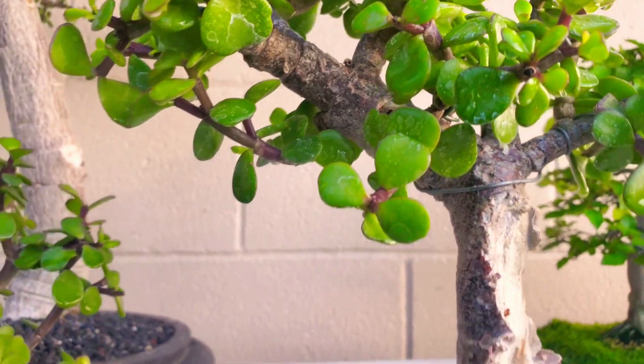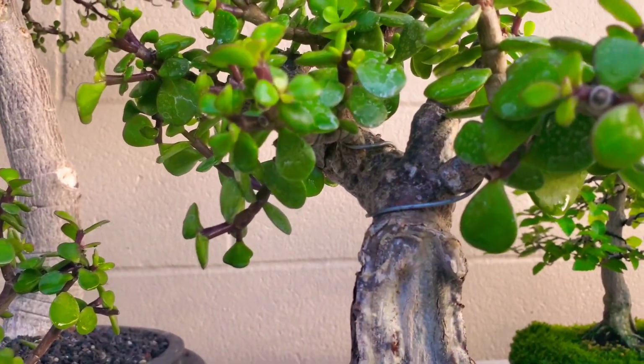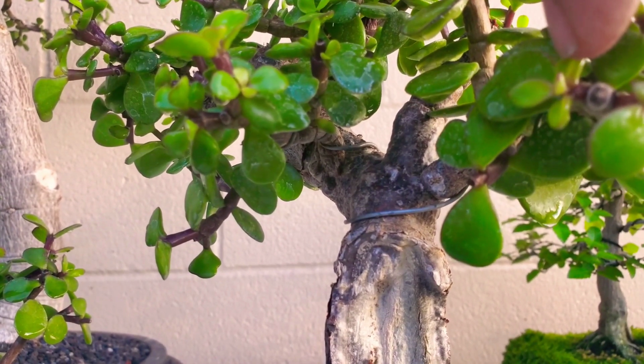Okay, so over here, as you guys can see, we have one branch and we have the other one, which is this one. So we're okay right now, because the shoot is barely growing up a little bit. So once it gets a little bit longer, we're gonna cut it off.